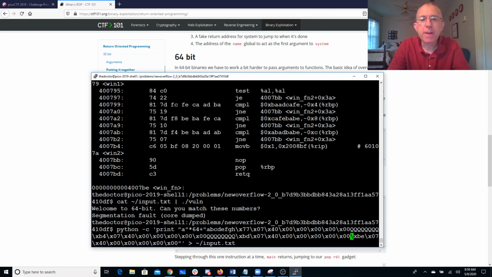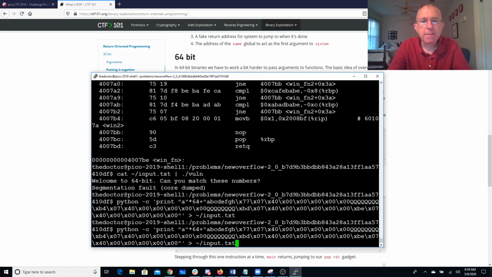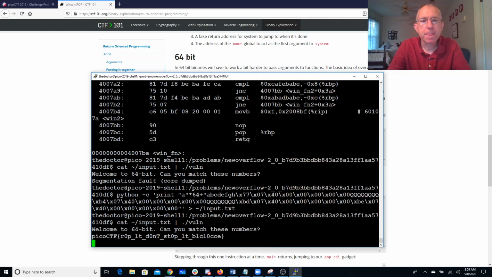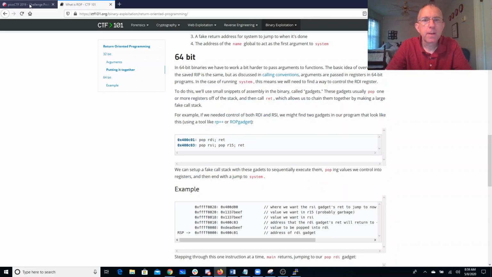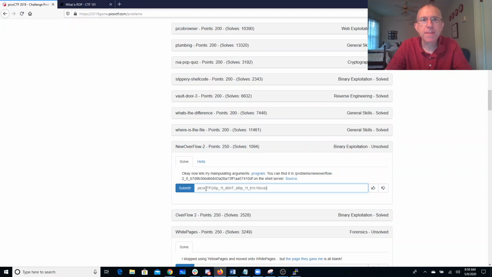Because you remember from the previous one, we had that movaps command, and I needed my stack to be on a 16-byte boundary in order to do the printf for the flag. So maybe that'll just solve my problem. There it is, ROP it, don't stop it. We'll throw that in over here and grab some points.